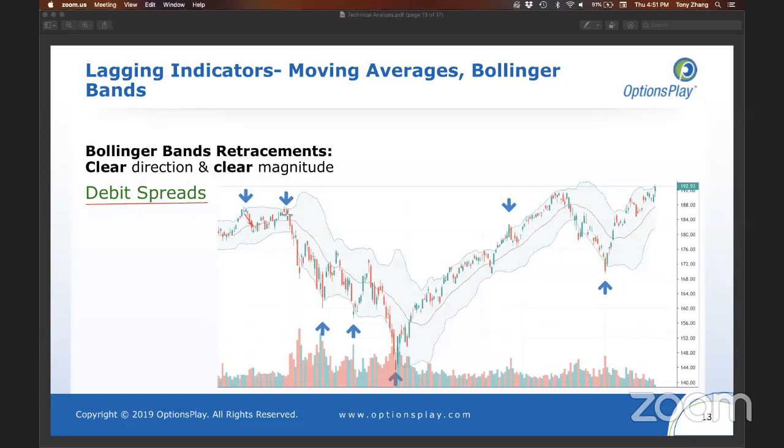In nature, these retracement trades, when they do happen, happen very, very quickly. And you want to make sure that you are in and out of these trades very quickly. Most of them just last a few days, maybe a few weeks at most. And the best way to protect yourself on these retracement trades is to use debit spreads, because again, they risk relatively small amounts of capital to trade.